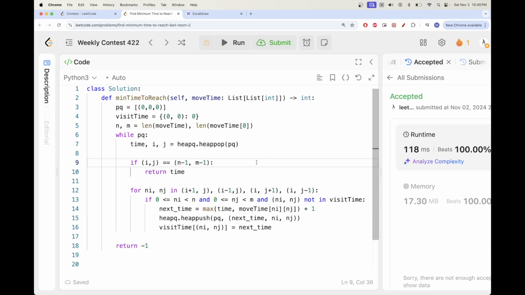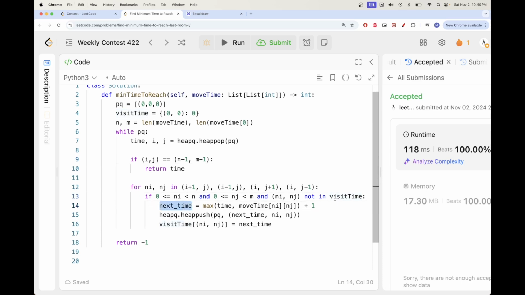So pretty straightforward. The only thing that may make you doubt a little bit is why aren't we doing, instead of this not in visit time, a check whether next time is smaller than the existing visit time, if there was one?